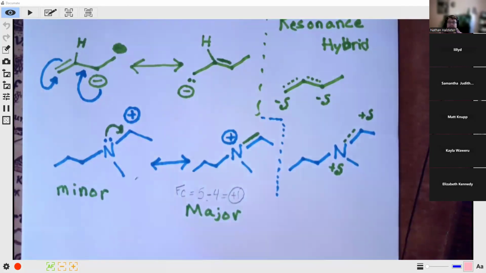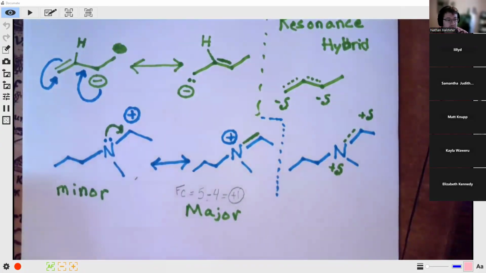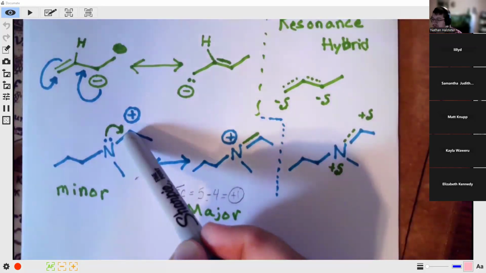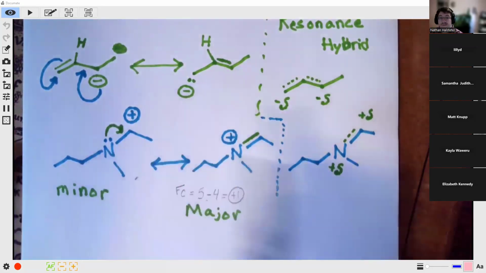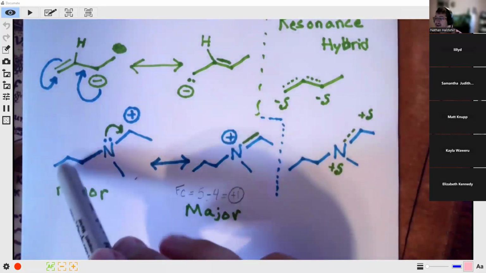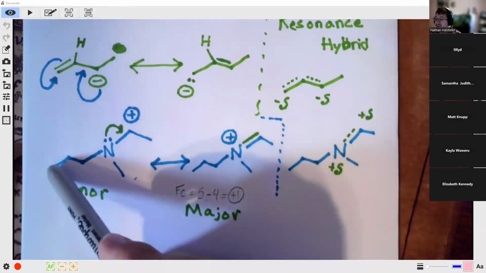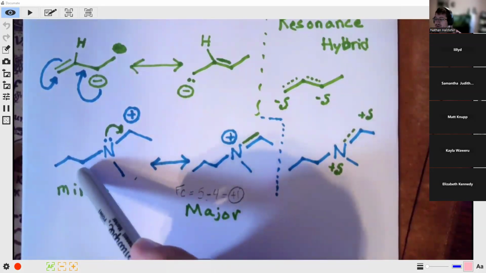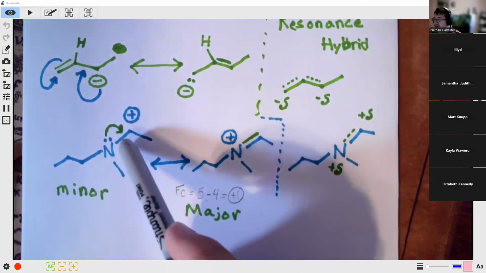Another example, or talk about a different topic. Little confused with rule one. So major has greatest filled octets. So the look at is full. Yes. So here, make sure I'm understanding the question. So you look at the whole overall molecule. In this case, everything has a full octet here. Again, you have to be comfortable with line angle formula to know that. But this is really a CH3, a CH2, CH2, a nitrogen with 2, 4, 6, 8 electrons around it.